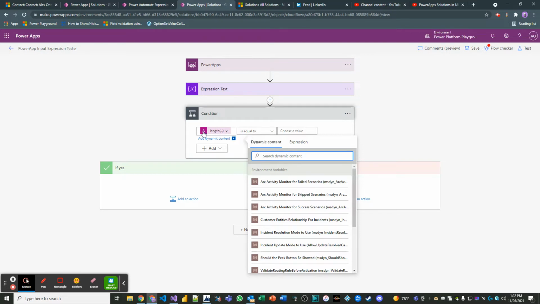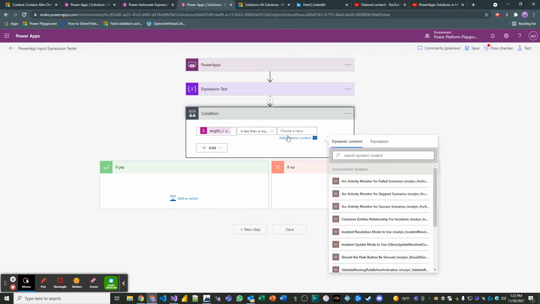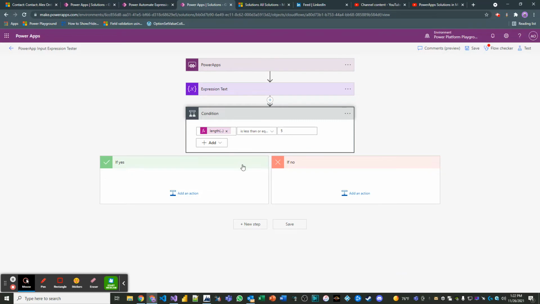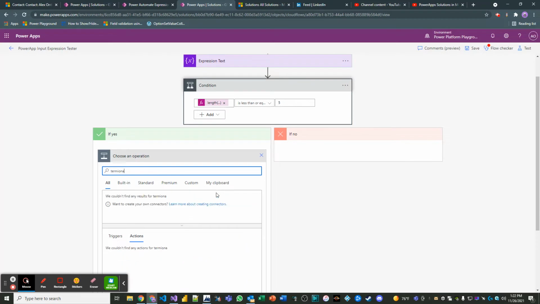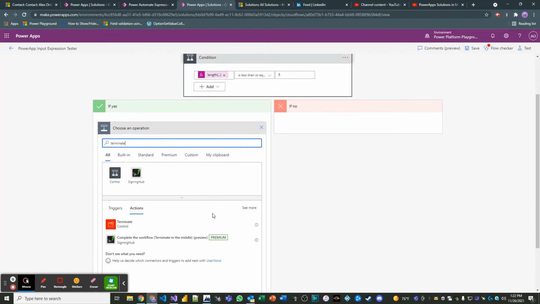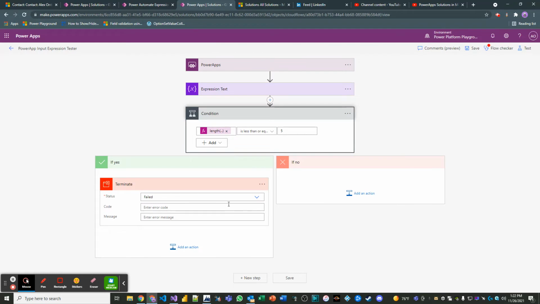They'll have that fx for function, and then we'll say the length is less than or equal to 5. So basically, if the length is less than or equal to 5, then it's true, and it's going to go here, and we'll terminate with the value of succeeded.